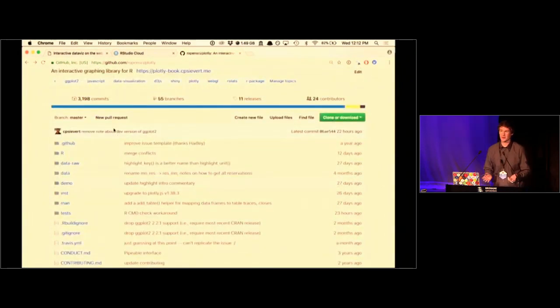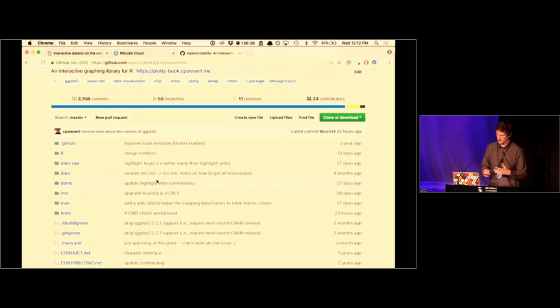But there are also some Shiny and R Markdown examples that I ship with the package that don't really make sense to run as a demo. So it can be useful to know where to find these on GitHub, and they're under this inst folder. If you're not familiar with how an R package works, whenever an R package needs to include other files that are not under the other standard directories like R or data or demo, there's this inst folder for basically copying files over to the installed package.